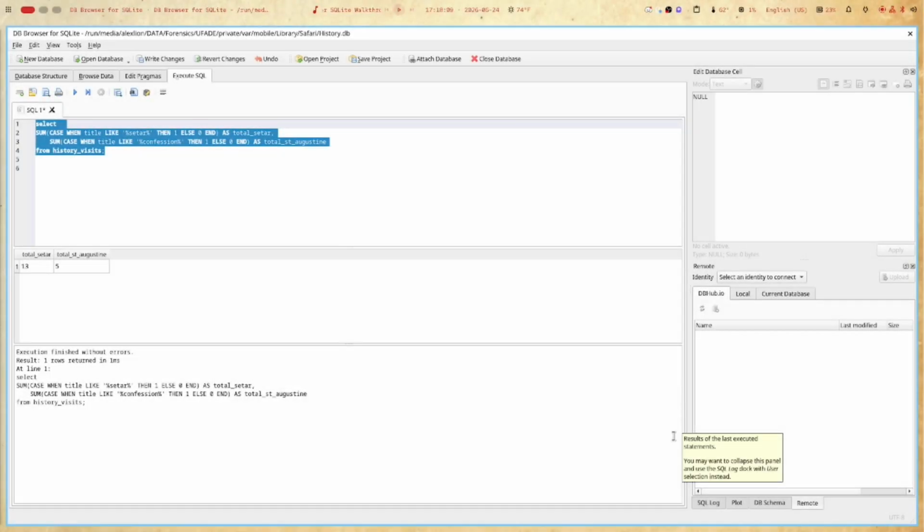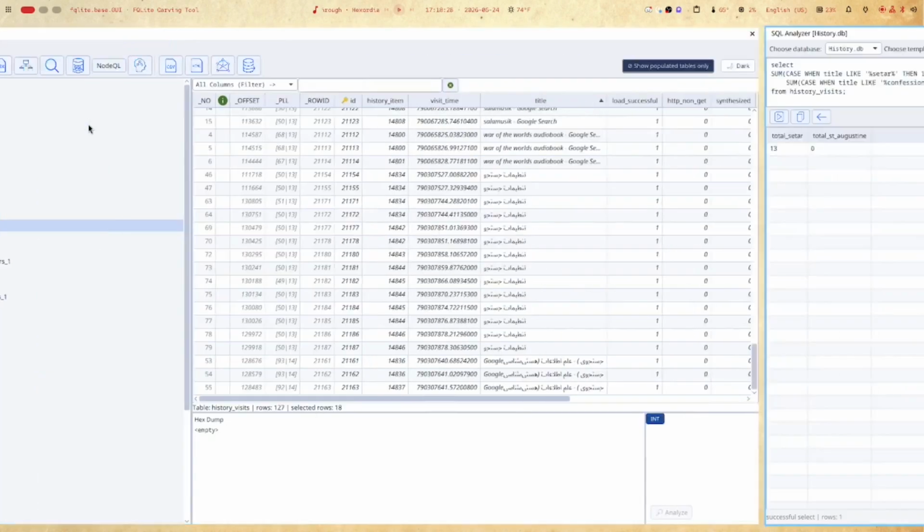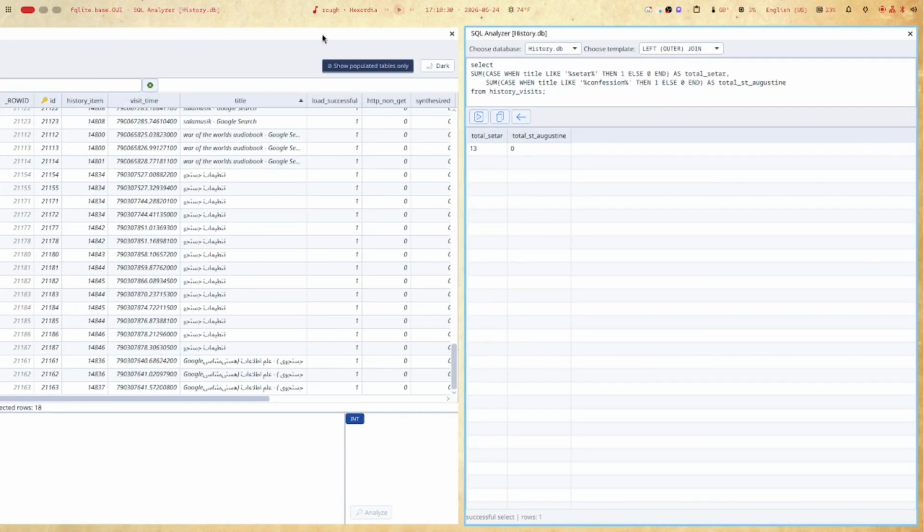Okay, post-production Matt here, and in the previous section that I'm writing over, I made a mistake on the SQL query that I was making, and this is the correct SQL query. As you can see here on this one, if I press play, it'll work, and if we go to this one under history.db, it will also work and give us the 13 and 0.